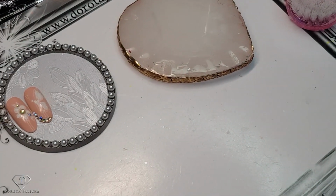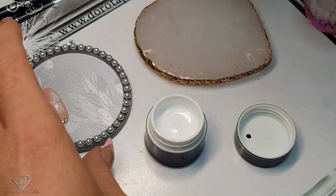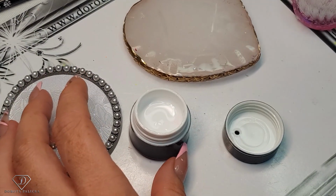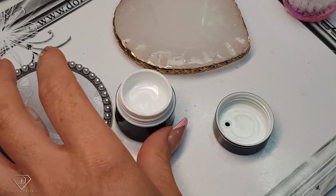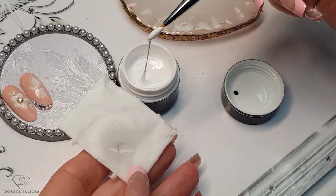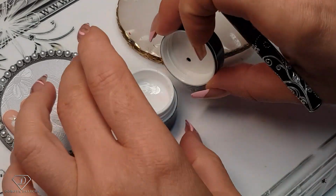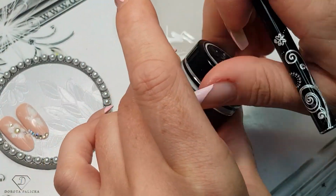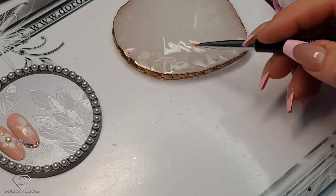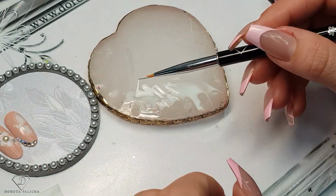On my mixing palette, I'm gonna grab my favorite gel, which is the white French gel, because you can do so much with it. And we are gonna go for an easy option. So that's a watercolor brush. I'm just gonna use a drop of the UV cleanser, and then grab my white. So this gel is so highly pigmented that it will last you ages. And I will show you quite a few different designs. So shape my brush. This is a watercolor brush.